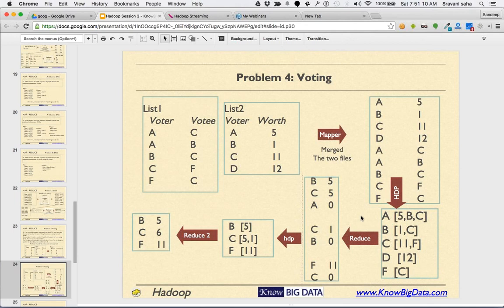First, we brought the worth of the voter together with all the people this voter had voted for, and then listed how much is the increase in the vote count due to each of the voters. That's what we have done in these two phases of MapReduce.